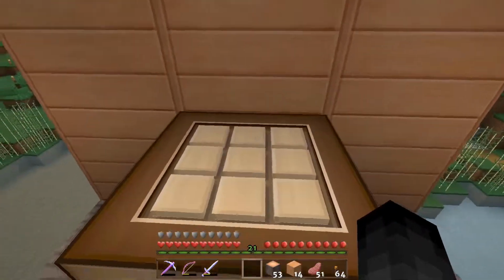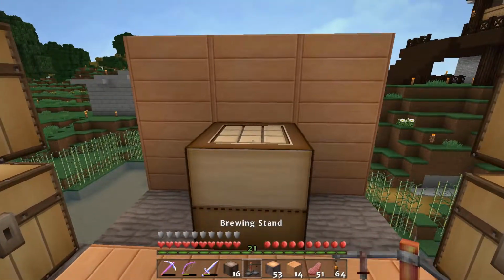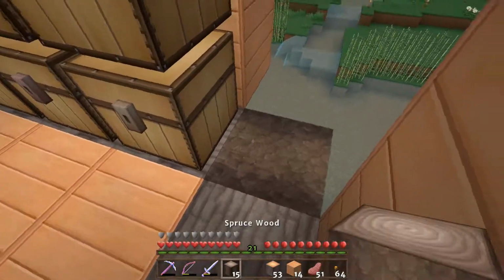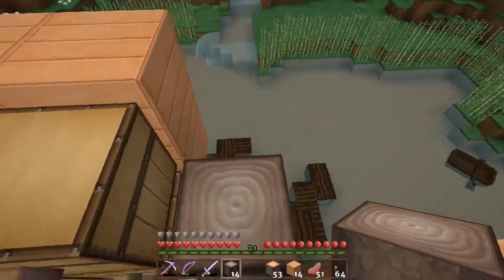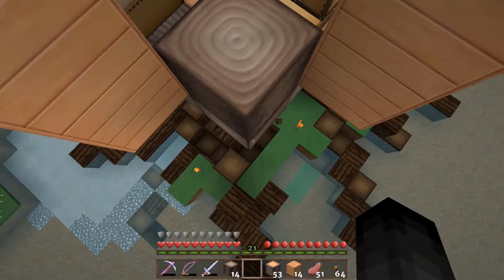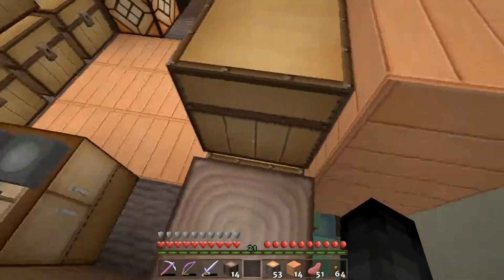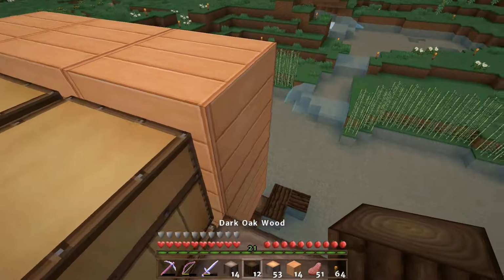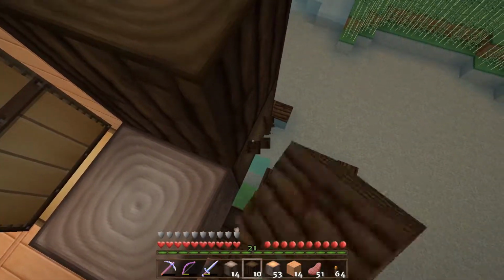And so, nope, that's wrong. We'll place a brewing stand on top here. And then let's go ahead and place down a spruce log right here. And can I get at that one on the bottom to take that out? Someday, maybe? There we go. And then up here, let's just place one of these guys. But we don't want that one.